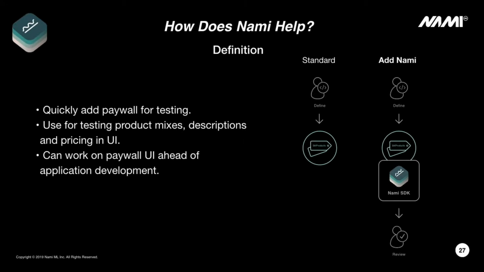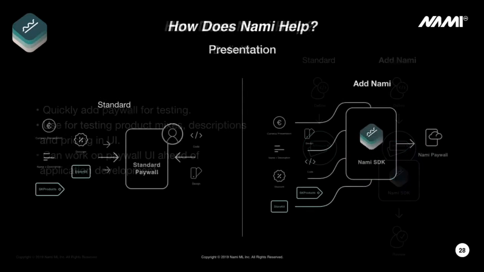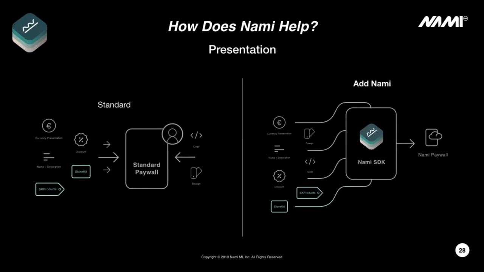So I'm going to go quickly through the three sections that I mentioned before and how you can use this to help. For definition, Nami is useful because it lets you have an instant paywall that you can use to test products out. You can test products and maybe a little bit of UI design around your paywall information, even way ahead of the app development. While the app is still extremely primitive, you can be playing around with products and pricing options, trying some stuff and having design going into working with paywalls.